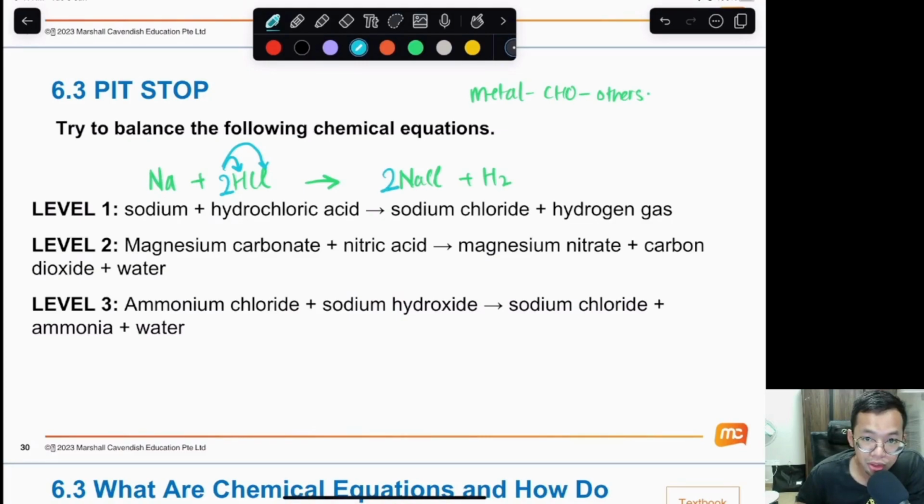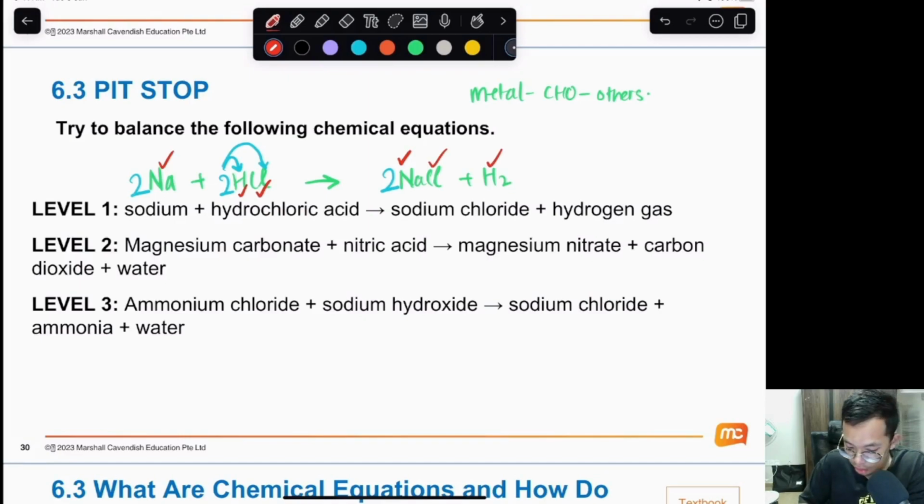Now my hydrogen is balanced, my chlorine is balanced, but what is not balanced? My sodium, my metal, is not balanced. Now I have 2 sodium atoms on the right hand side. What is on the left hand side? It is 2. So I need to put 2 at the front. Now you can double check. You have 2 sodium atoms on the left, 2 on the right. Tick, tick. 2 hydrogen on the left, 2 on the right. Tick, tick. And finally 2 chlorine on the left, 2 on the right. Is it balanced? Yes, it is balanced.